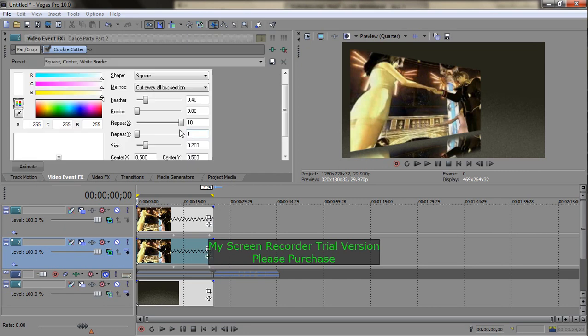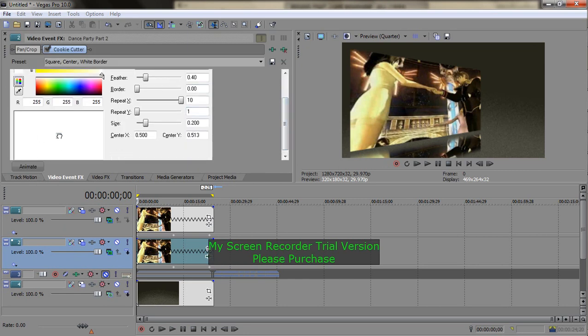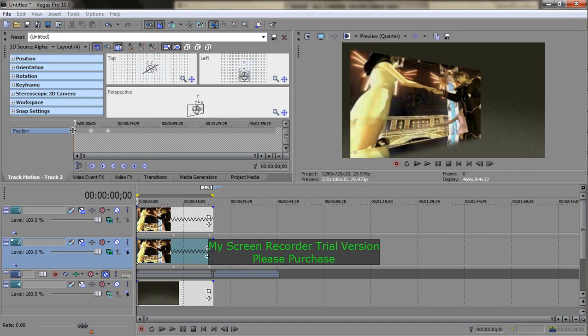Now, go back into your event effects and go ahead and move this wherever you think that it's going to be good. I think right about here is going to be good. And you kind of mess around with it until you get the exact location that you want it to be.